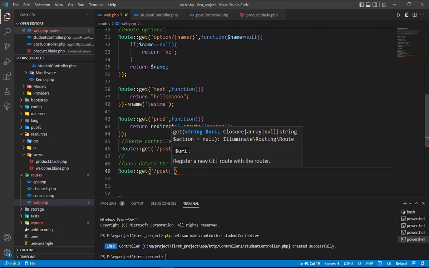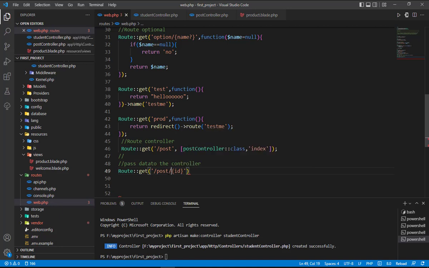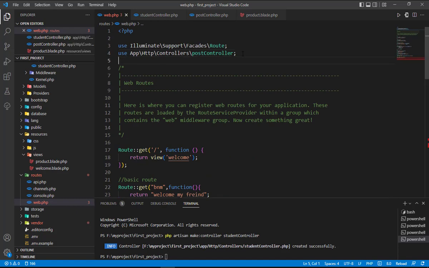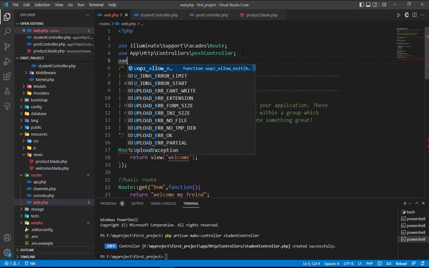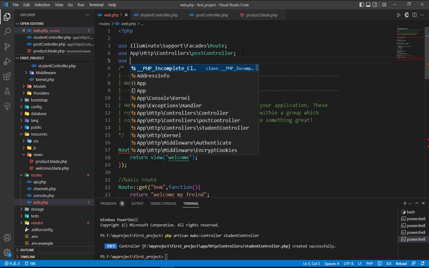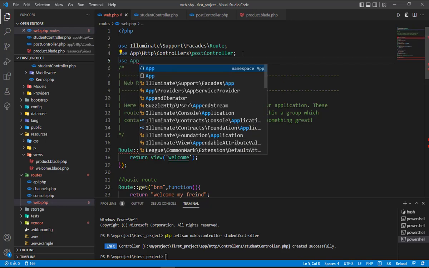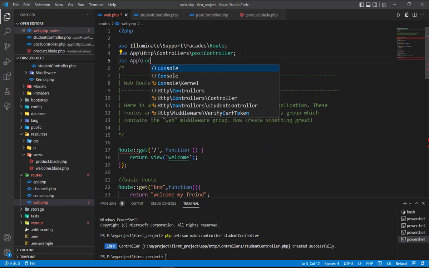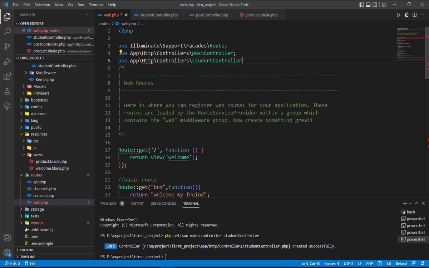This parameter, name it ID, and here we need to set a comma, and then here we need to call the controller. Use App\Http\Controllers\StudentController. We need it here.